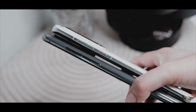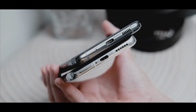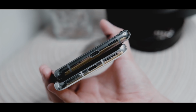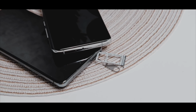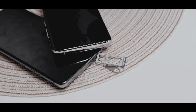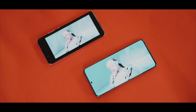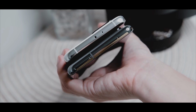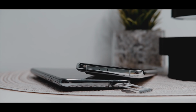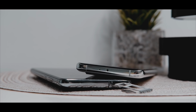For buttons and ports, on the right you'll find both of their volume and power buttons, while located at the bottom are their USB Type-C port, main microphone, and downward firing speaker. You'll also find here the P40 Pro Plus SIM tray that can accommodate 2 nano SIM cards, or a single SIM card and a Huawei Nano memory card. Both devices do not support a 3.5mm headphone jack, so keep that in mind. On top of these devices are their secondary noise cancelling microphones and the hybrid SIM card tray for the Galaxy S20 Ultra that can accommodate either 2 nano sized SIM cards plus a micro SD card up to 1TB.